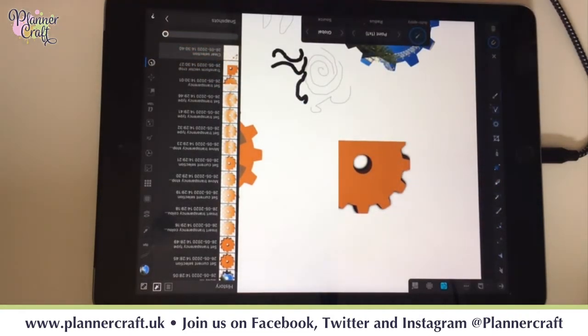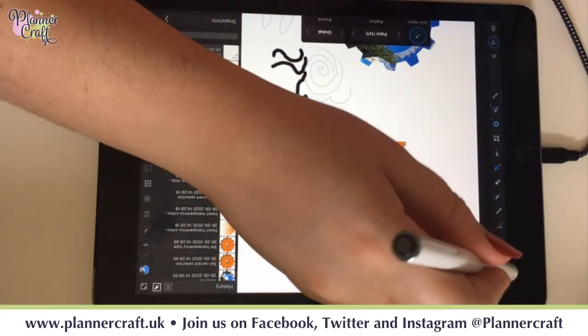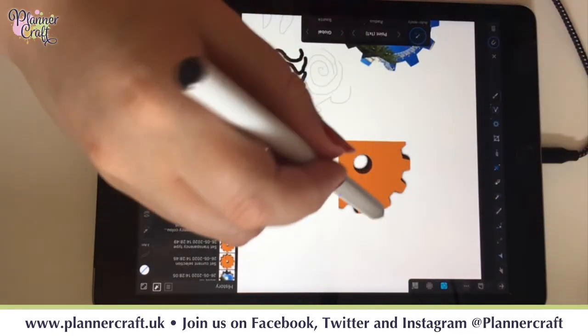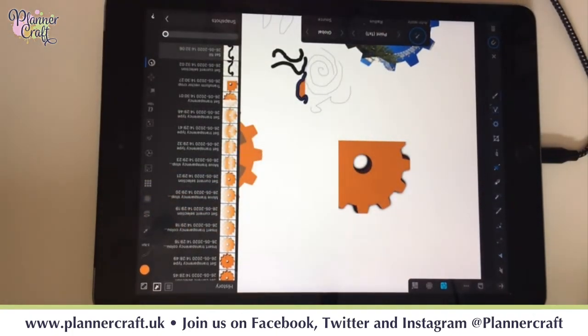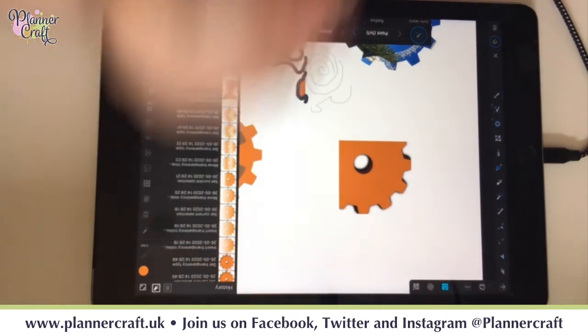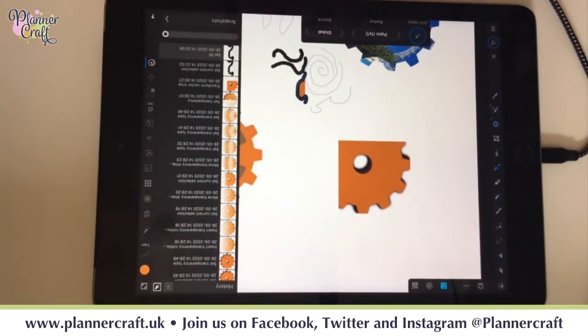And finally we have the eyedropper. Let's say I pick my little doodle over here, go to the eyedropper and pick up the orange, it'll pick up the orange fill and put an orange fill in it. Although this is drawn with a brush, the black line is still a stroke and not the fill. You have the little magnet that is your snap. You have a little rubbish bin, which is kind of self-explanatory.